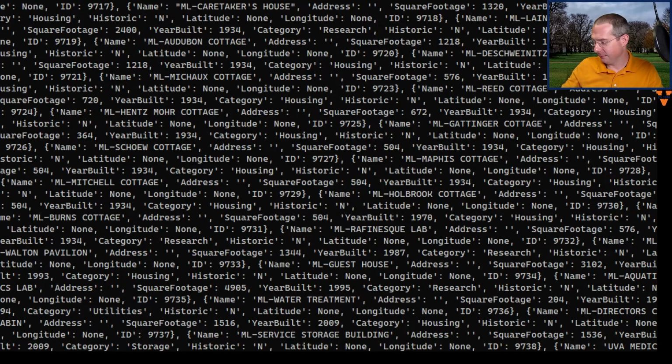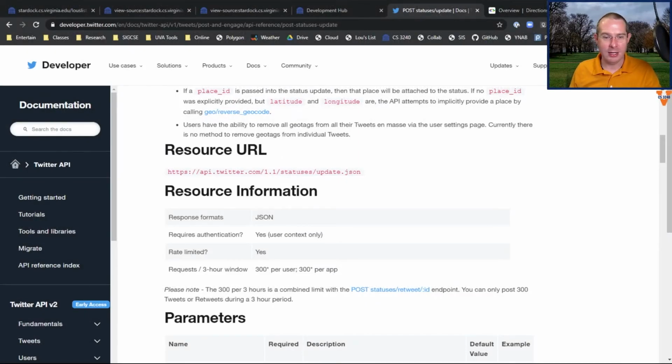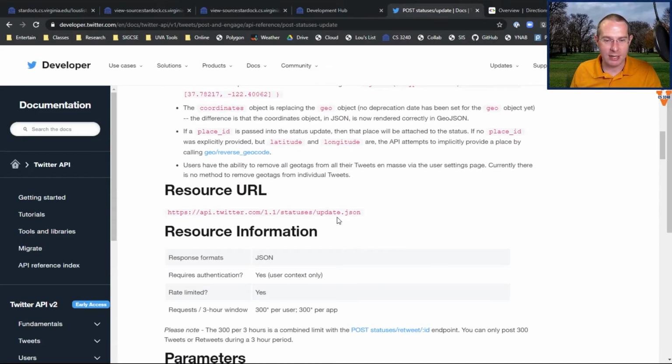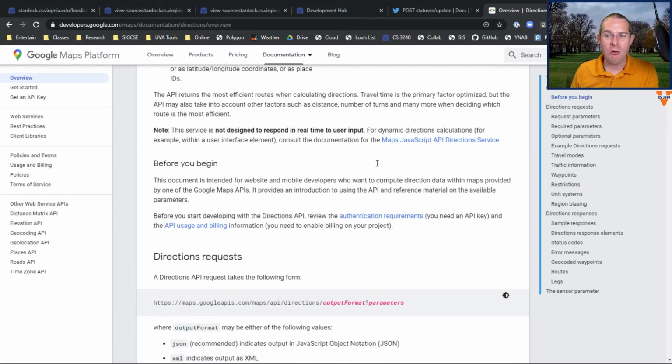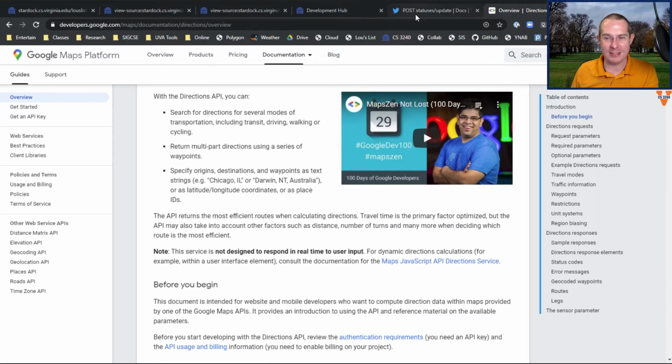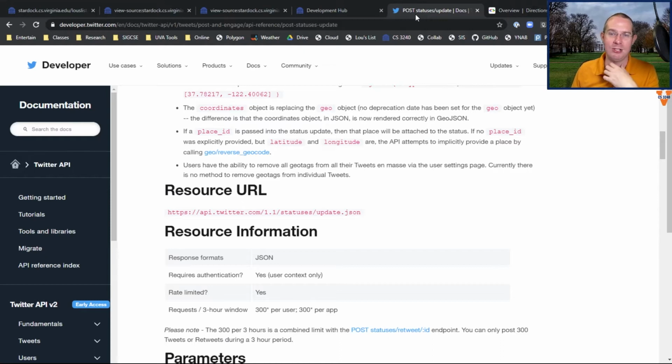All right, let's go back over to Twitter. So there's a chance maybe you want to use Twitter. Now, I can't just copy paste this right now because you have to sign up for an API key. That's something you'll find when you look at, for instance, that, or maybe Google Directions. You don't want to write your own directions library. That's silly. We want to use Google stuff. That's where it's at. You don't want to necessarily do a cool image gallery on your own. You want to use Imgur. You want to go find these other applications that expose this functionality so you don't have to write it.